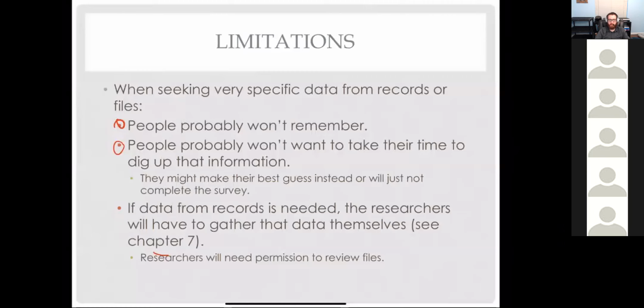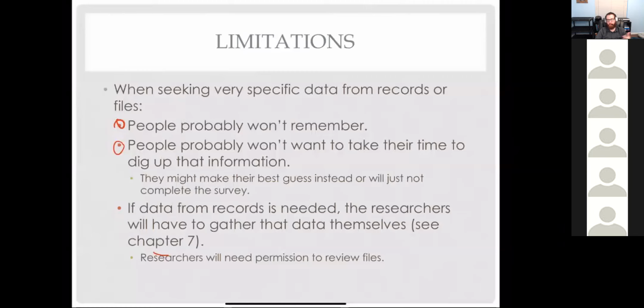If you want to ask somebody, on such and such date 9 years ago, we have records that indicate that you were stopped for a traffic violation. Do you remember this incident and tell me about what you were stopped for? If you get pulled over a lot or it was that long ago and you're a heavy drinker or something, you may not remember any of that incident whatsoever.